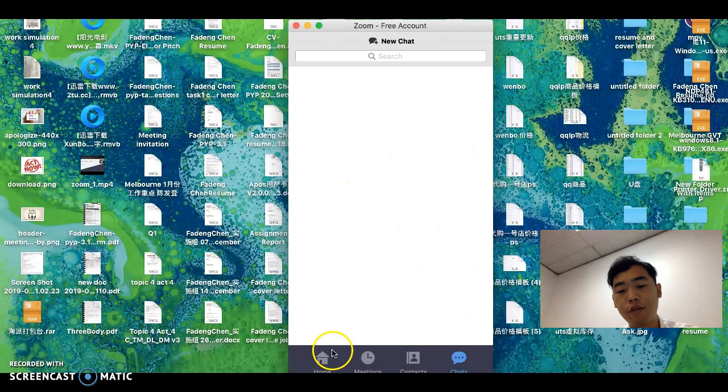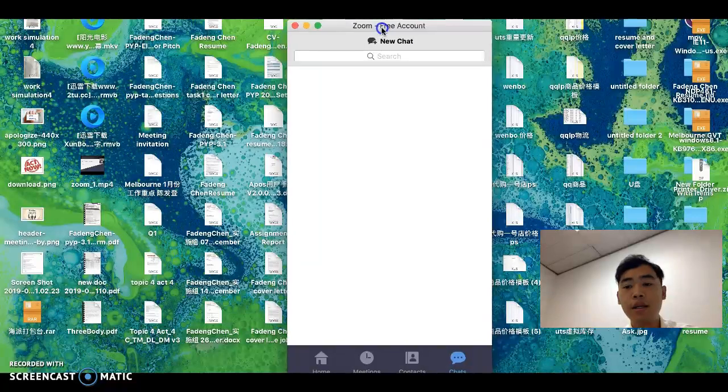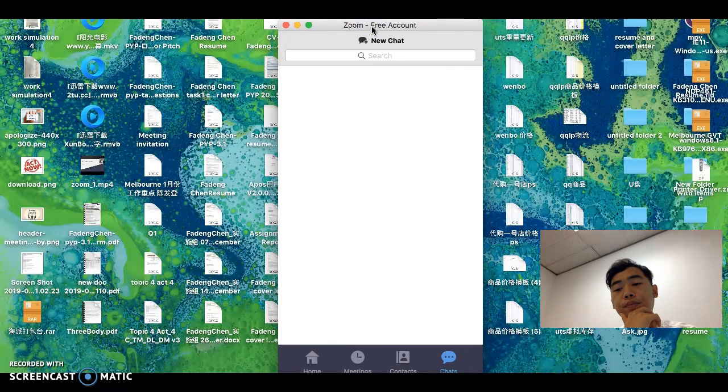So basically, there are 4 functions of Zoom, and the biggest impression Zoom left on me is its quality of audio. I have used other applications to conduct my meetings, such as WeChat voice call.